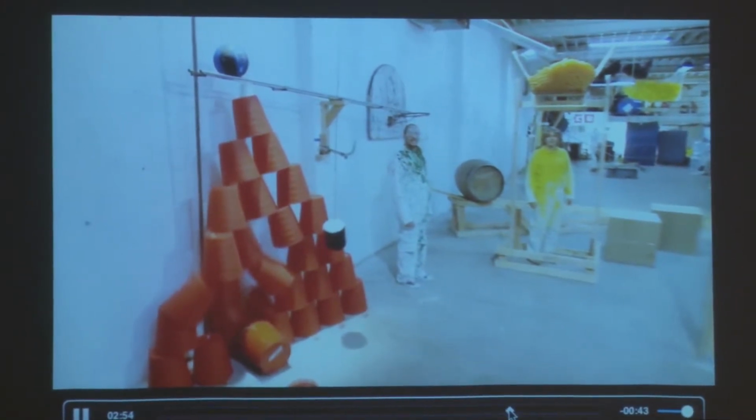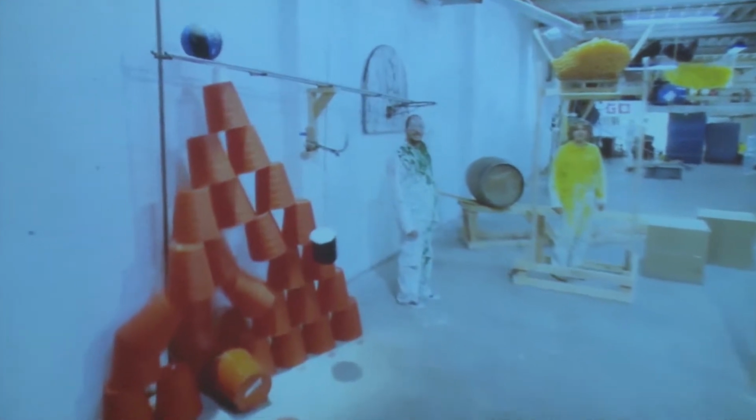Here, let me see if I can do this right. So you're going to watch him stop singing. His buddy, Andy, is going to keep singing, however, because Andy doesn't stop for anything, thank God. While our intern runs out. As soon as somebody calls box on track, he goes hauling ass out there and he grabs that box. I don't know what he does with the box. I don't know where he goes when he's done with the box, but he disappears.